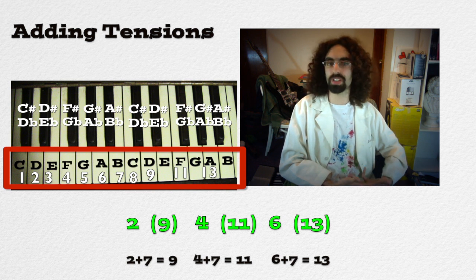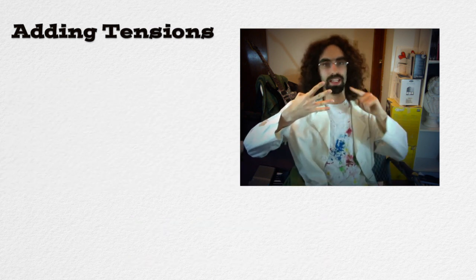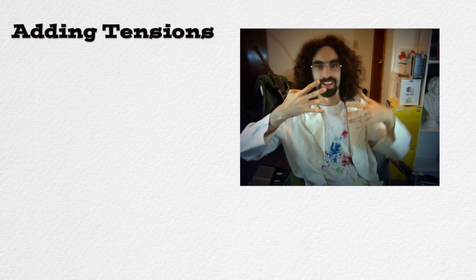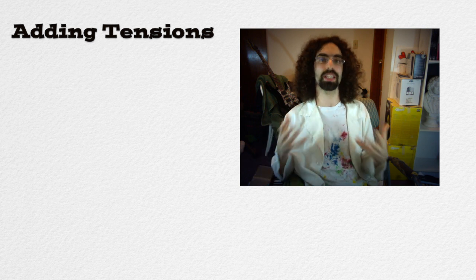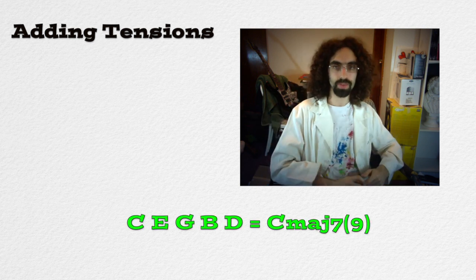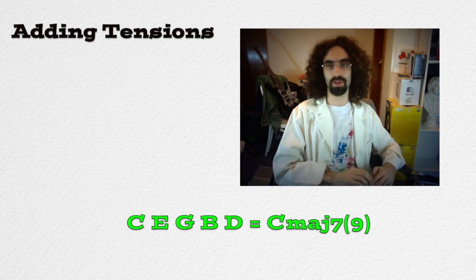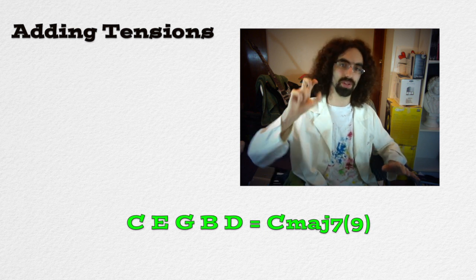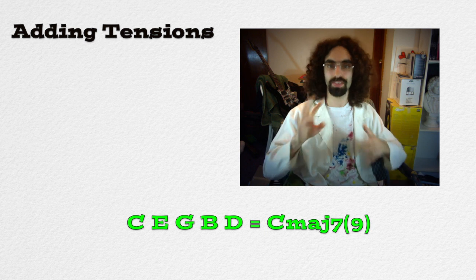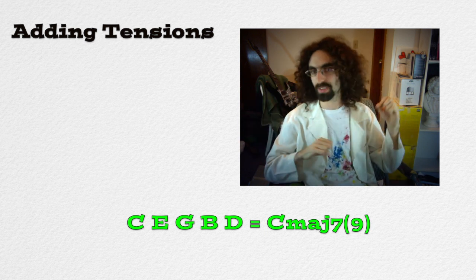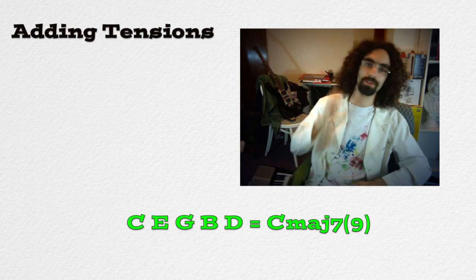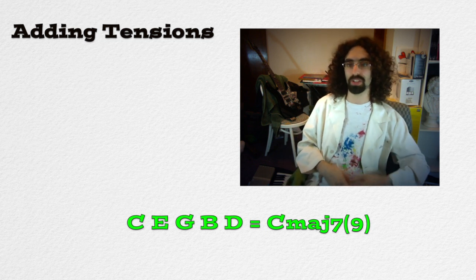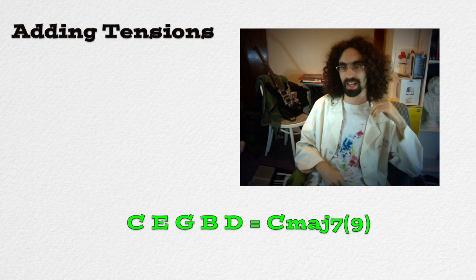So if you take a C major 7 chord in which C is 1, E is 3, G is 5, and B is 7, and you add the 2 anywhere, which is D, then it's called a C major 7/9 chord. So by adding the 2 to the major 7 chord, it becomes major 7/9. This shouldn't be confused with suspensions, where we take the third and replace it with the 2. Here, we're leaving the third in, and we're just adding the 2. We're adding more notes to the party. We've got 4. Let's get a 5th. Why not? Come hang out with us, number 9. So it becomes C major 7/9 when you take a C major 7 chord and add the D.